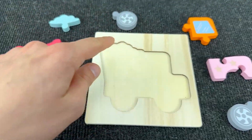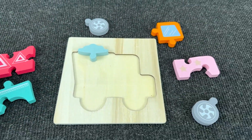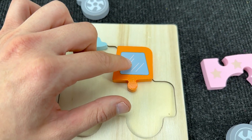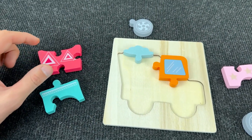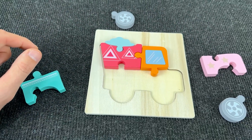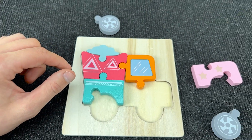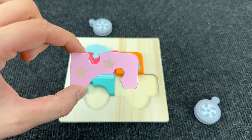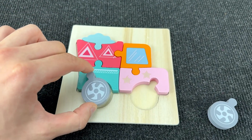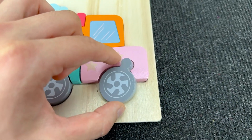And now let's assemble this car. Let's take the first piece of the puzzle and put it here. Next let's take this glass. Where should I put it? You're right, here! Now let's take this piece of the puzzle and put it here. Now what can we take next? Right, this piece of the puzzle. And let's take this and put it here. And now we need to take the wheels. First wheel, let's put it here. And the last wheel. Wow, nice!